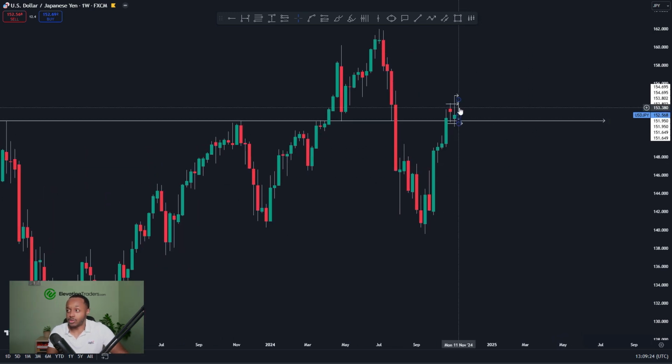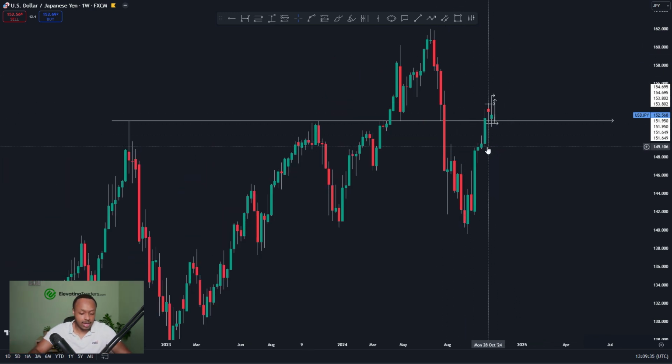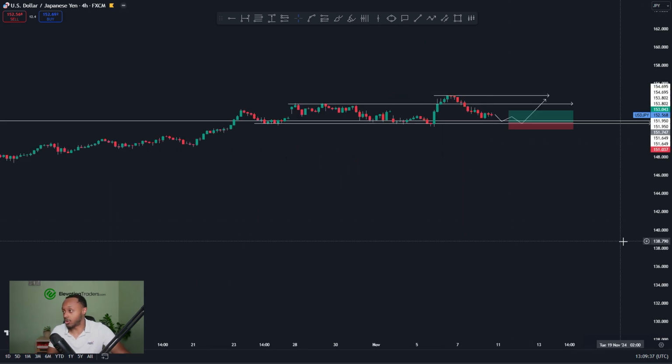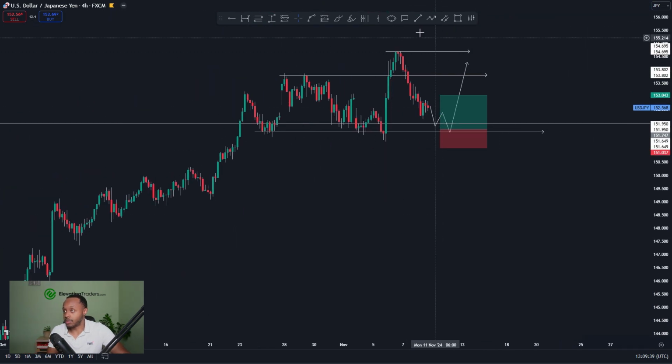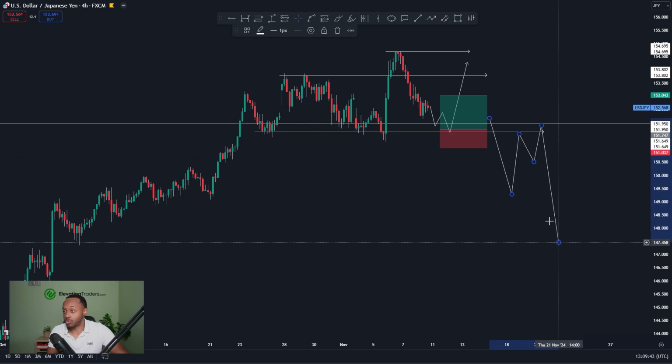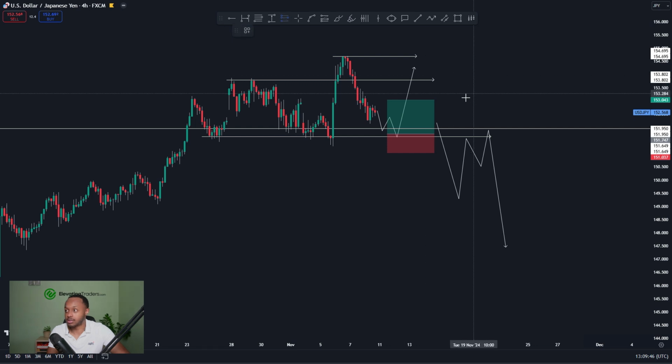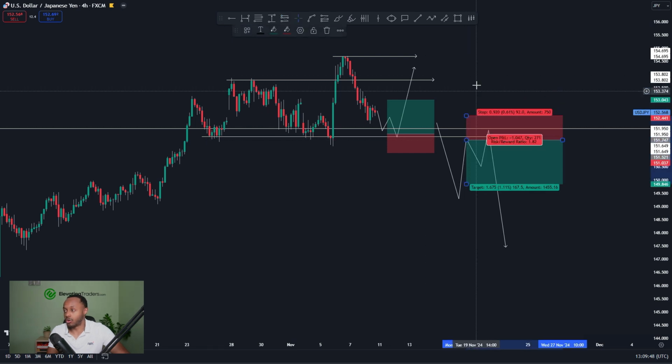So I'm still waiting for either a strong close on the weekly to the downside to confirm the sellers are back in the market, or a big push to the upside to tell us basically we're breaking out and probably going to see some more upside. If that's the case, then what I want to see in terms of the sell opportunity is a big break to the downside and possibly some retest of that same area, which we said we're looking to long from, as resistance, and look to plot some shorts from that same area.